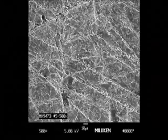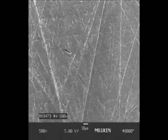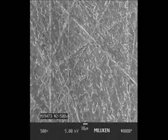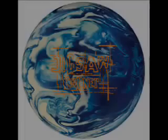Jigsaw Corner continues our use of our 500/4,000 factory finishing process on the surface of the ball. You can see images here of cover stock finishes, this one at 500 grit, an extremely textured, scratchy finish on the surface of the ball. And here's a 4,000 grit finish, much smoother, with the depth of the scratches being much thinner, so less depth to the texture. By adding 500, then 4,000 on top of the surface, we get a unique finish that gives us better downlane recovery in our Jigsaw Corner. We get better front end skid, good traction in heavy oil in the mid lane, and again, better downlane recovery with this 500/4,000 finish.